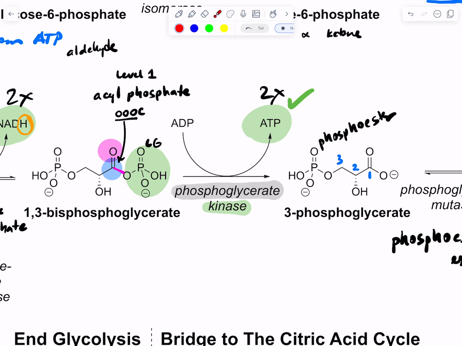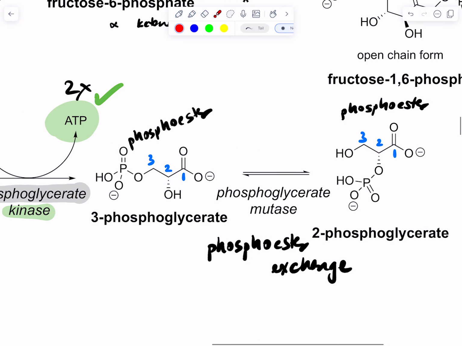Do you want to ask some clarifying questions before I stumble over myself even more? Is that extremely important to know? I mean, you need to know the enzyme name, so that'll help you remember them. Okay, this one is named for, again, the substrate, phosphoglycerate, and what it does. Mutase is something that moves a group, changes the location of a group. You might think, oh, does it mutate something? Well, it doesn't mutate any organisms or DNA, but it does move where a group is.